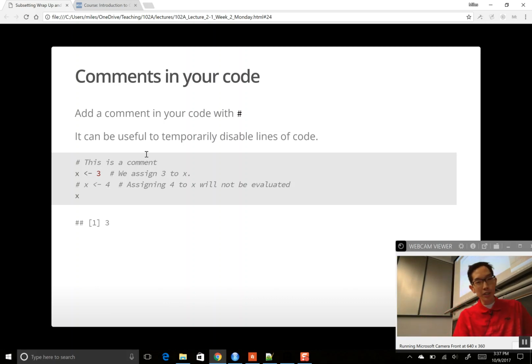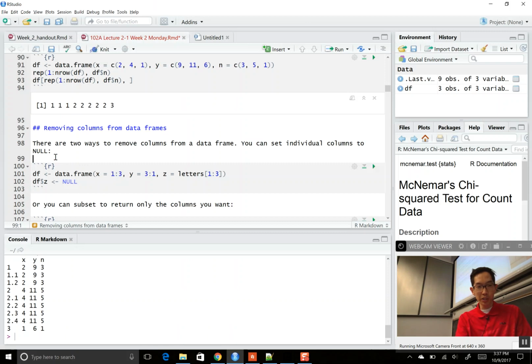I think you guys know how to comment your code. You use the hash mark, or it used to be called the pound sign, whatever we call it. In RStudio, there's a shortcut: you can highlight your code and hit Control-Shift-C or Command-Shift-C.